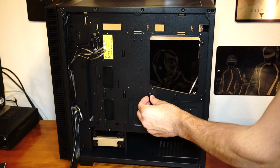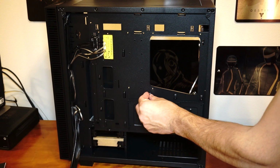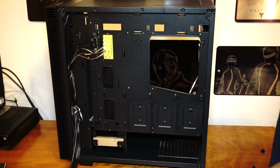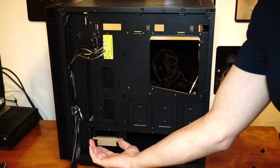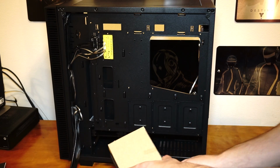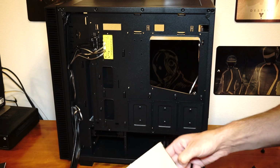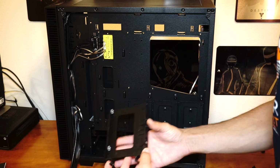Now, what's kind of nice about this, for my particular build, I actually dual boot with Windows 10 and Mac on a separate SSD because I use OS 10 for some of the video editing, so I can have both SSDs here, and then I have the two full-size 3.5-inch drive slots on the bottom. So I'm going to try to remove this cardboard here. I'm sure that has hardware in it. We'll look at that in a moment.